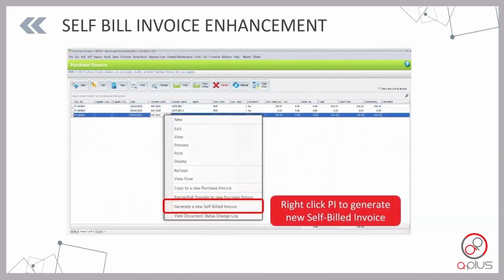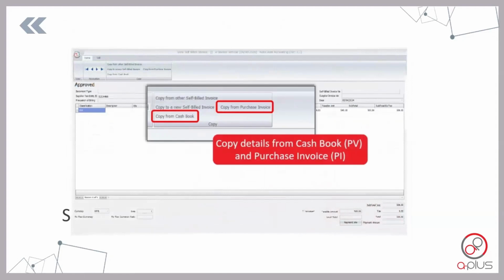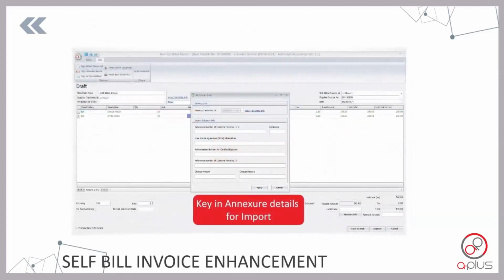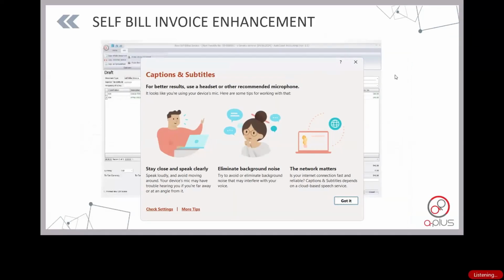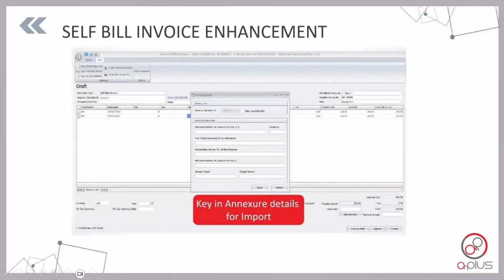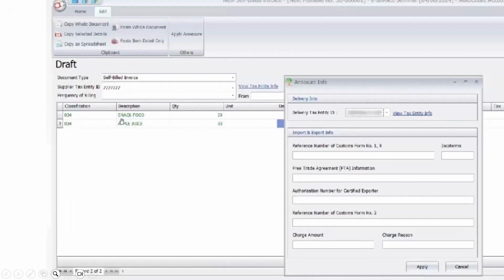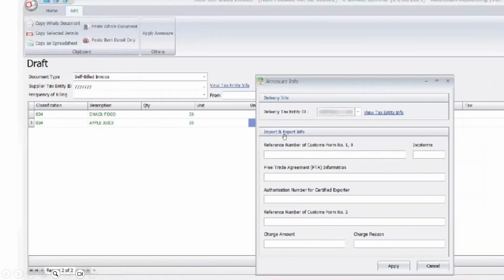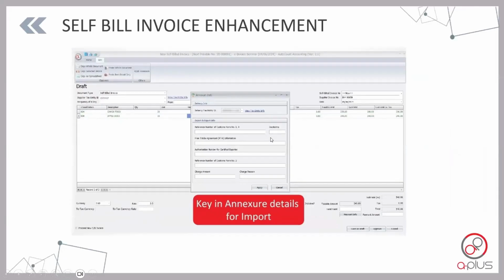So when you generate the new self-bill invoice, the same applies to the purchase invoice. Okay, so it will copy all the details from here. You will see at the back there, all the items will be filled up automatically. So what we need to do is just key in the information for the entity. For import, let's say, I will have the K2 form, so I need to put it in as additional information details. Based on the K2 form, I do the submission and key in all the details there. Okay, so this one is from overseas. But let's say it's a self-bill rental, then you don't need to key in the information like this. You just maintain the self-bill, that is enough.